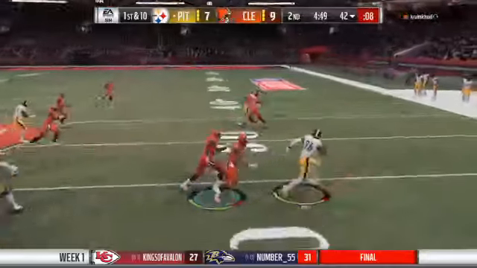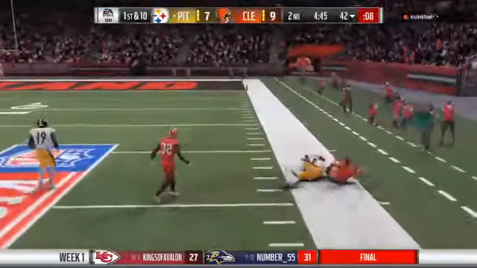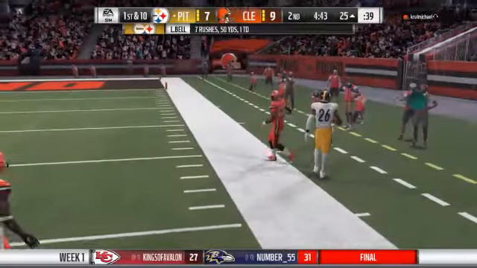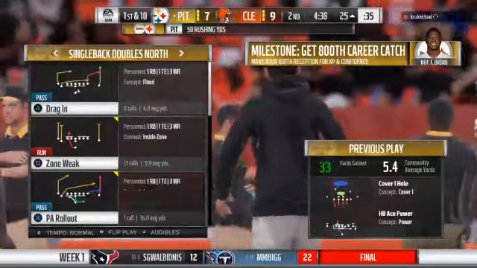The give is to Bell. Oh, he's got a little daylight. And they're able to get this one down to the 25. That one good for 33 and a first.